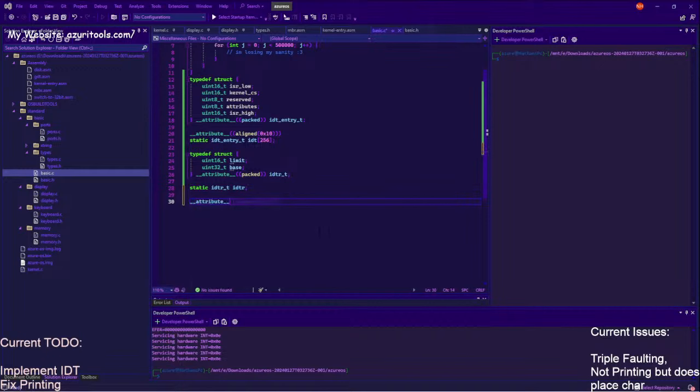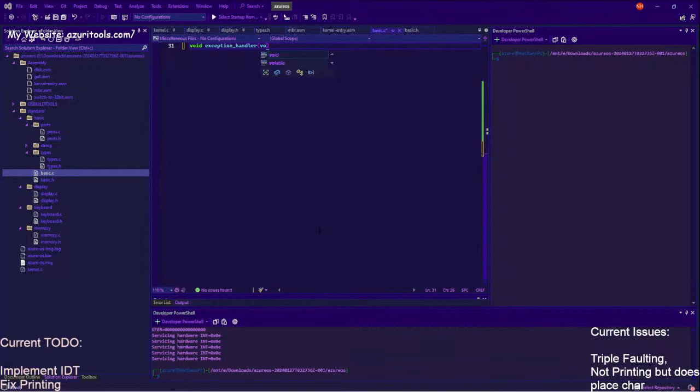Now we're gonna make an attribute function here. No, that is the wrong thing. Return. We're gonna do a void. Whoa! My AI just went absolutely out of control there.